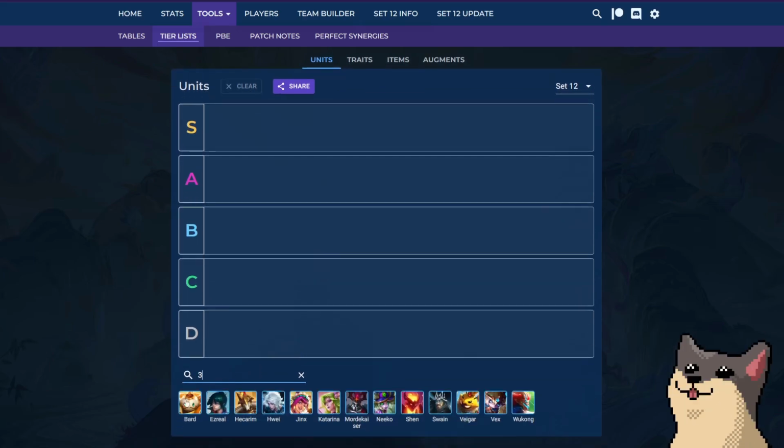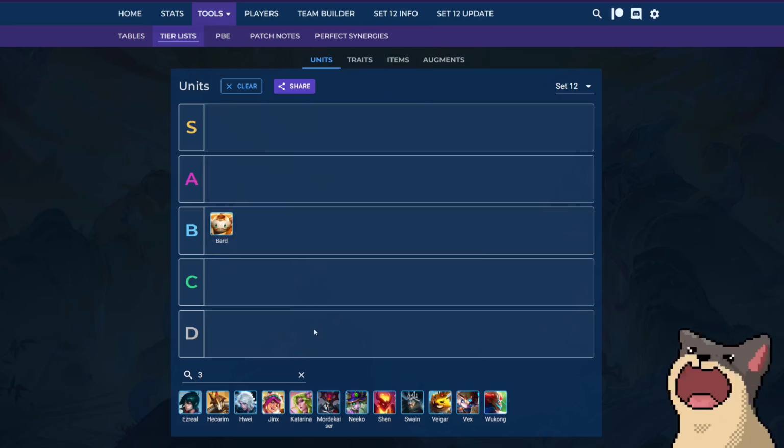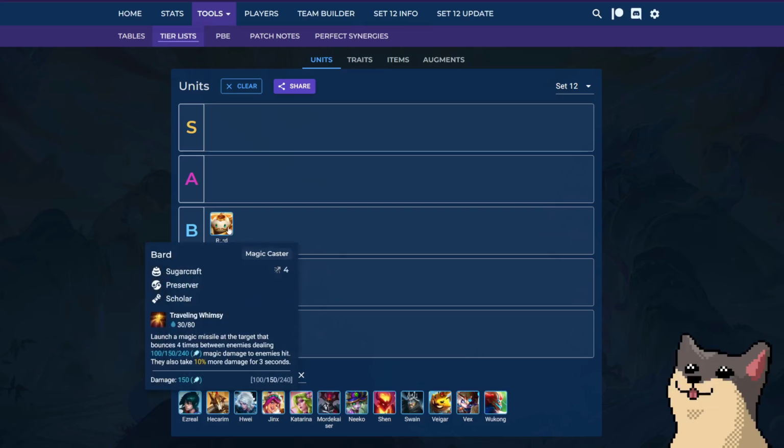3 cost units. Bard's a B tier. I think Bard synergies are kind of weird, whack. Sugarcraft kind of sucks. It makes me really sad. When the set released, I really wanted Sugarcraft to be good, and I was gonna force Sugarcraft every single game.